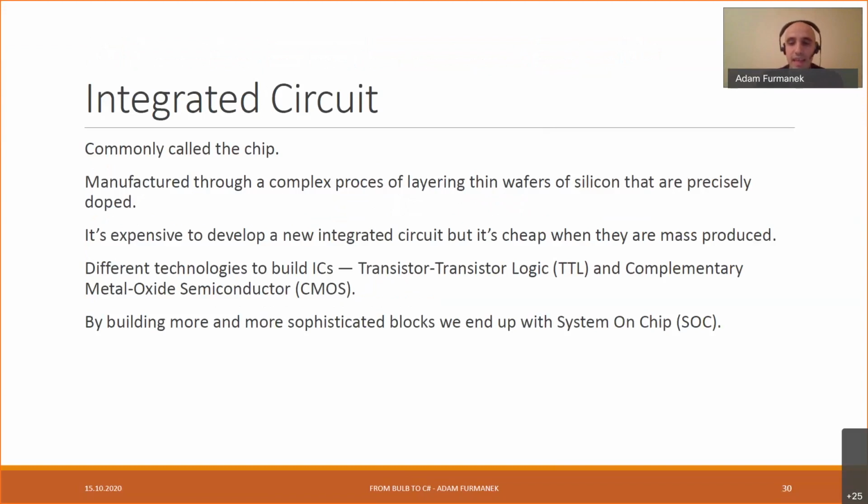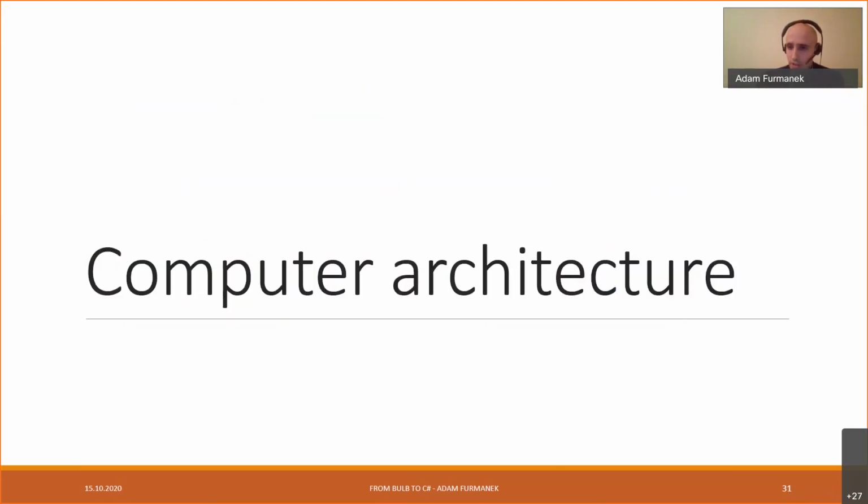Just like in programming language, we take libraries for parsing JSON, for sending HTTP requests, and we use them to build something, some business logic. The same way here, we just take a chip which is adding numbers, and we can build something more. There are multiple technologies for building these integrated circuits. You probably heard the abbreviations like TTL or CMOS, and everything around that is basically how we build these things, and then how we can use them, what characteristics they have when we are building the full computer. So this basically closes the physical aspect of it.